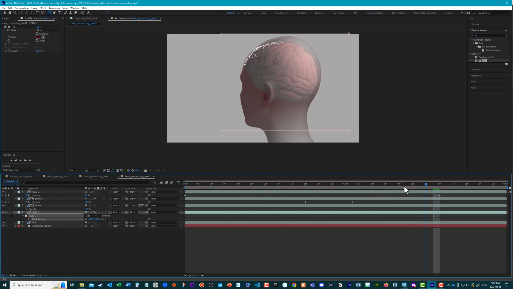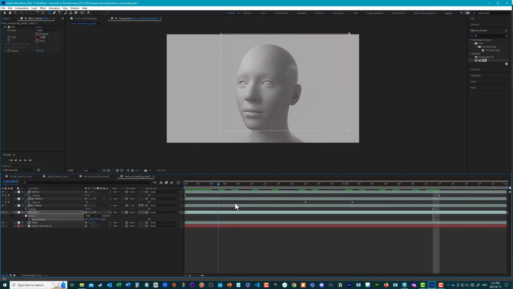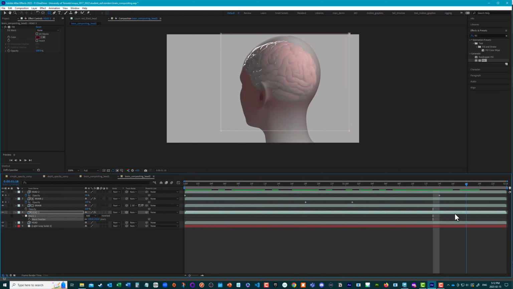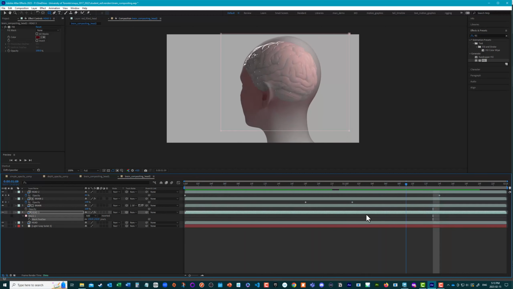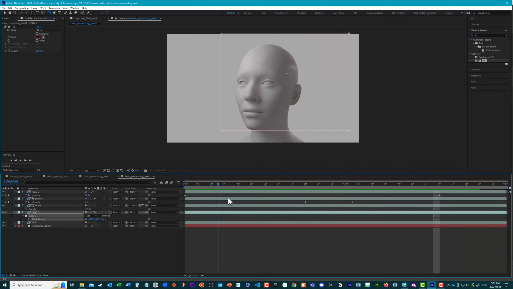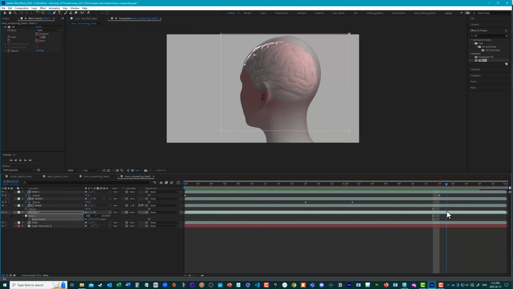Right, so, because the overlying head model is the thing that's animating, it reveals that warm head underneath. We get something like that. So, it's not perfect exactly, but it's a really good starting point. And you can see how you can experiment with this pretty quickly in a way that would be much more difficult in 3D.